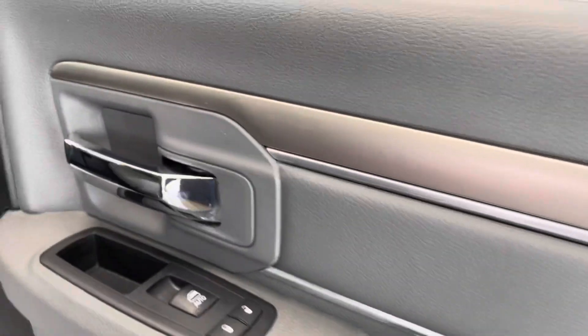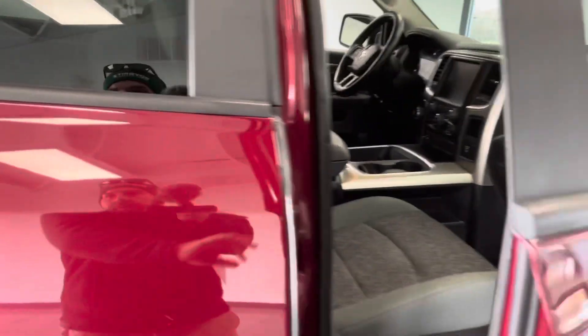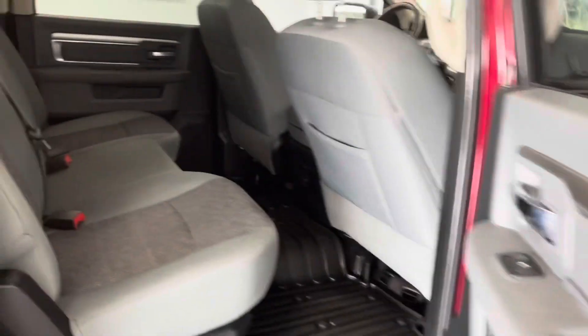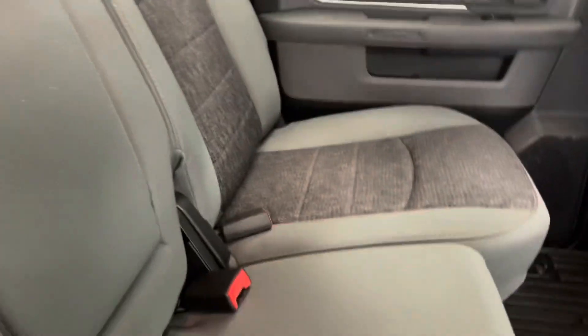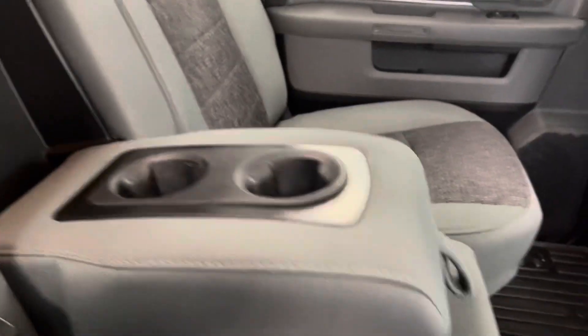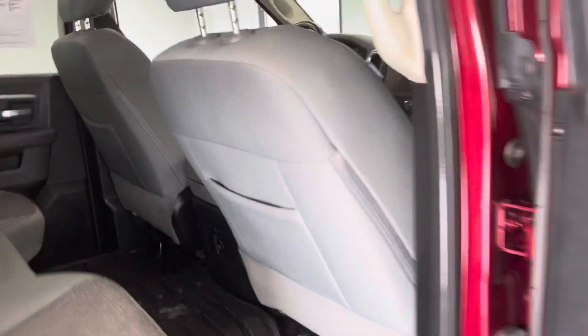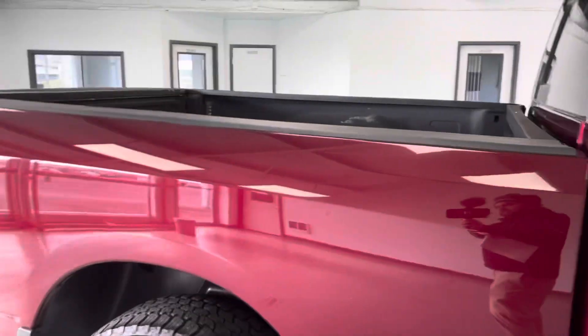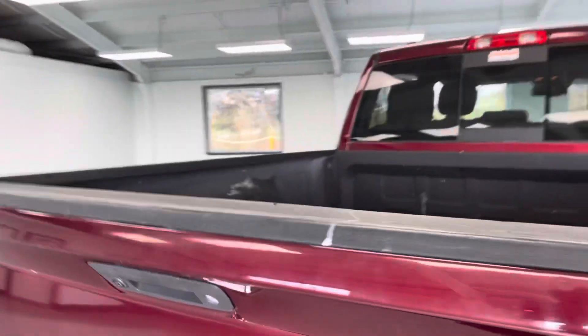The interior is broken up with brushed aluminum accents throughout. It's a full-size cab, so there's plenty of room back here for rear occupants. You have nice weather mats for easy cleanup, and in the back there's a fold-down with two cup holders, a flow-through center console — looks like a 12-volt back there as well.